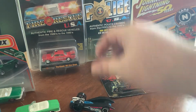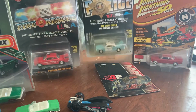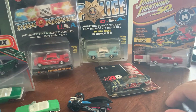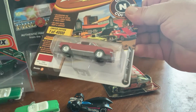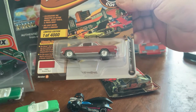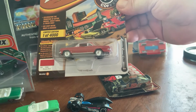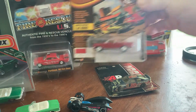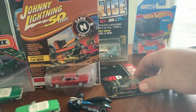My personal favorite, I'm partial to the Corvairs. Here's a couple of 1960s Fire and Rescue edition. The police car is a New Orleans officer, and the firehouse is from Portland, Maine. This was the first vehicle I got on eBay, a 62 Corvair. One of my favorite years, although there's a convertible I'm partial to, and I also really like the 65, 67s, 66 even. The convertibles are really sharp vehicles.